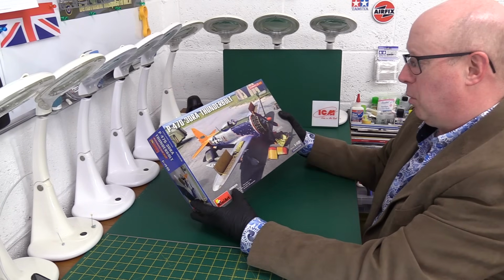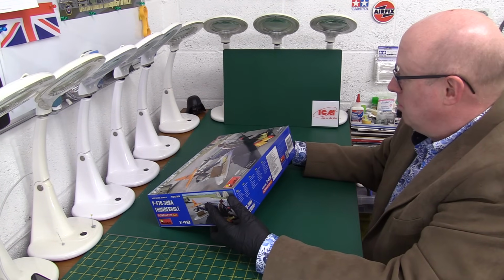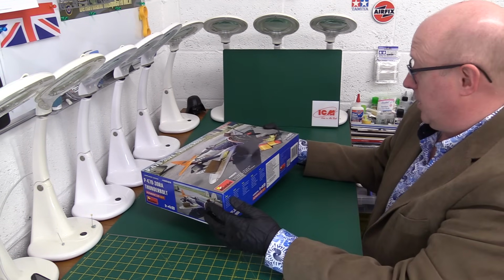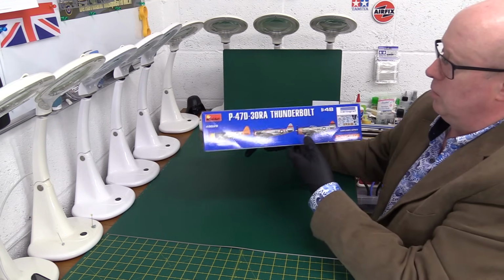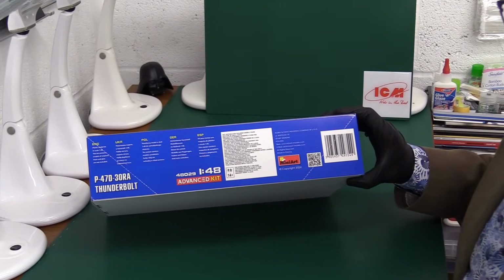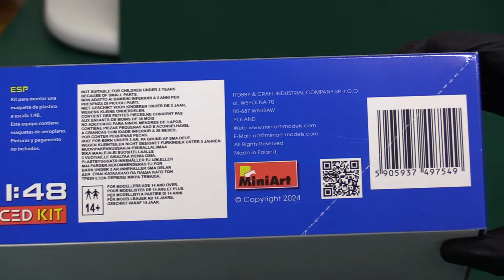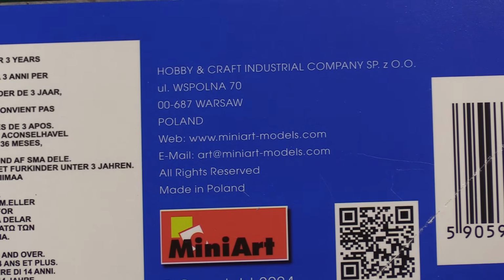So this is kit number 48029. To be honest, MiniArt don't have a lot of history on the actual cover of the box, but they do have the colour call-outs. One thing I should point out though, MiniArt, of course, are a Ukrainian company, but they have, perhaps understandably, relocated to Warsaw, and you can see that here with their address on the side, so it leaves you in no doubt that they are now manufacturing in Warsaw, not Ukraine.